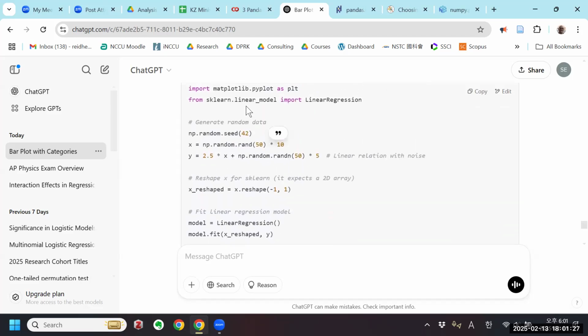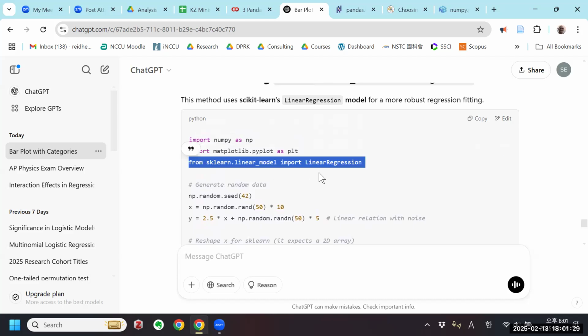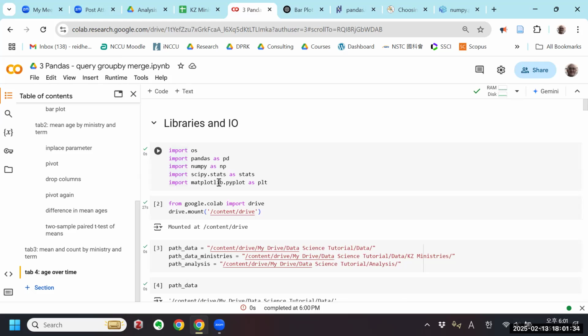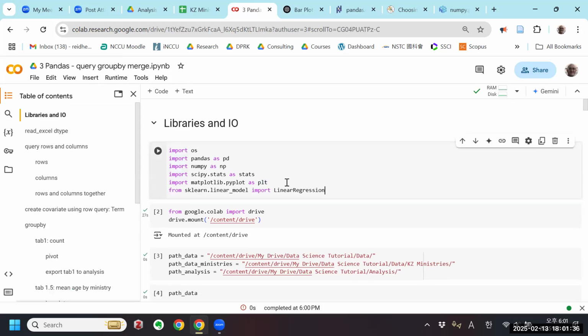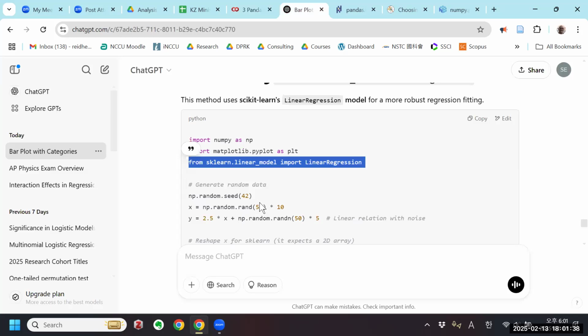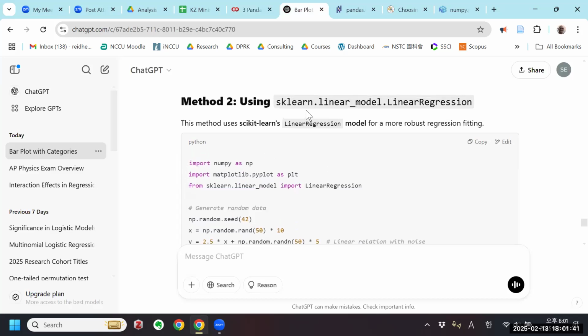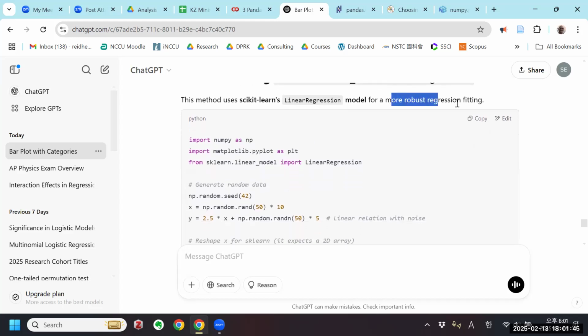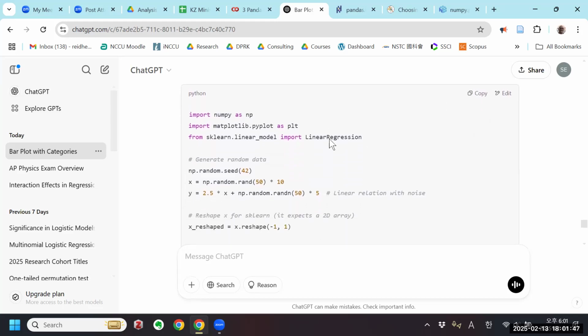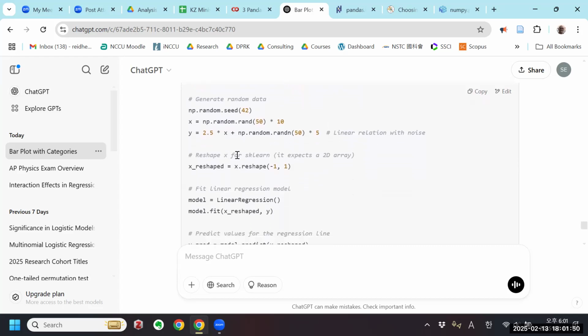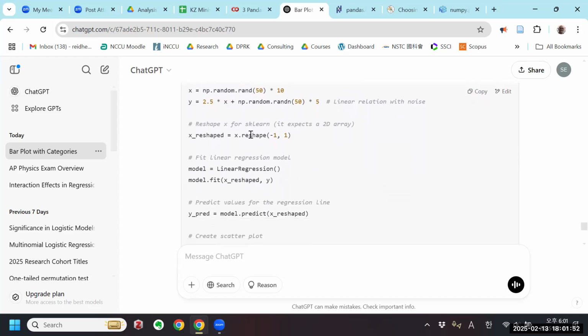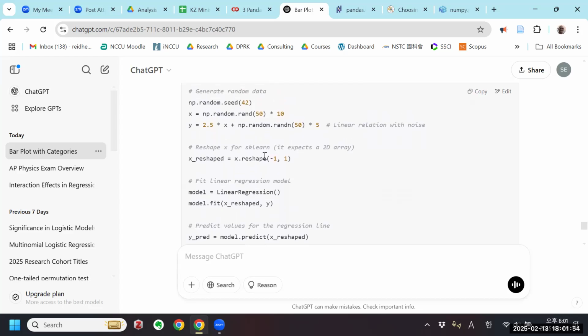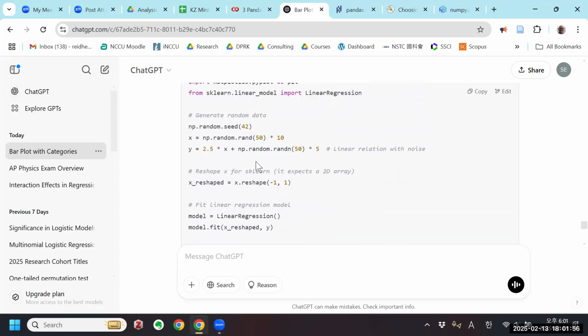So this one is using a sklearn linear model. Let's try this. So I'm just going to add the sklearn linear model. We'll use the sklearn linear regression model for a more robust regression fitting. And then down here, reshape X for sklearn.